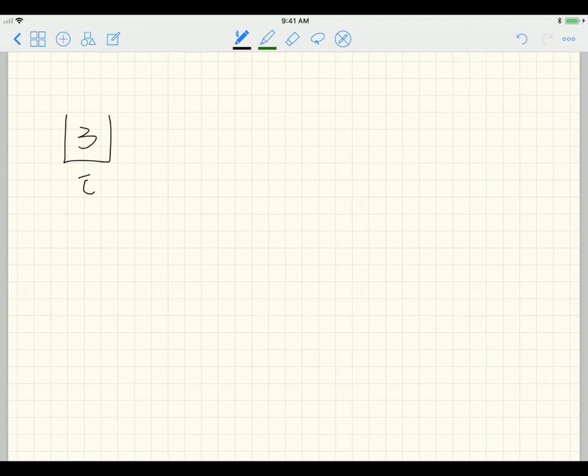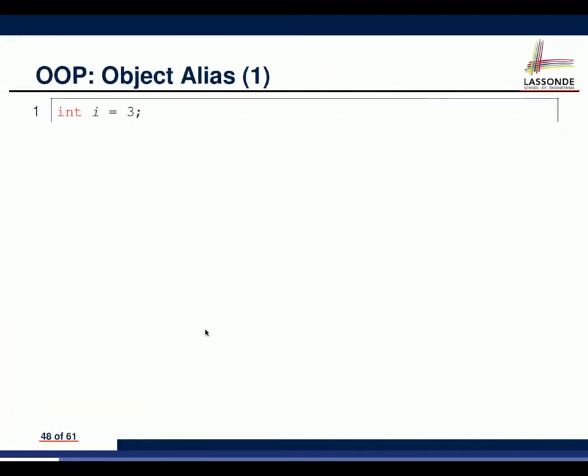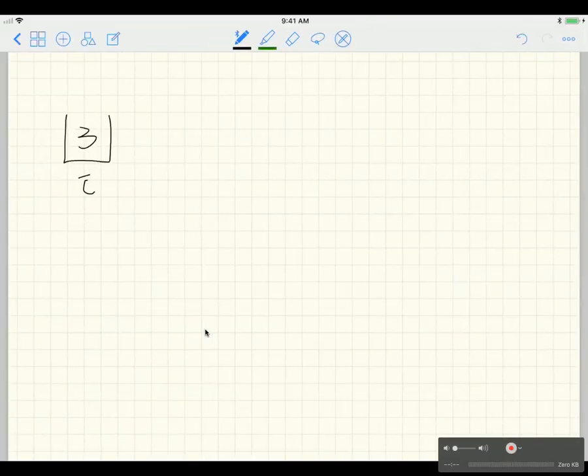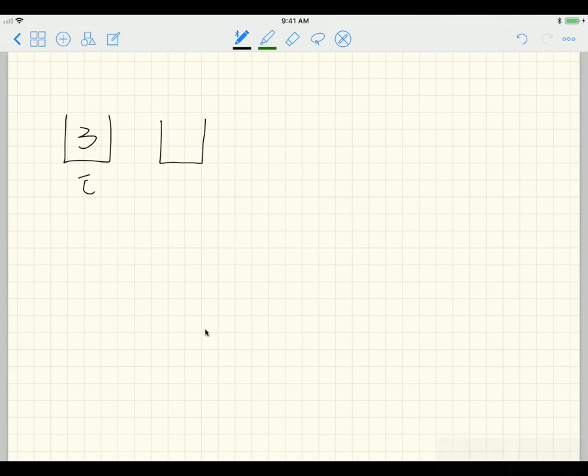There's no address, no memory. Well, there's no arrow. That's what I meant. There's no arrow like what we drew for the objects. And then we say j is assigned to i. So in this case, you can see that int j is assigned i. That means we are simply creating a new variable, like a new box for j. And now how do we visualize that? Basically, when j is assigned i, copy the value in i and put it into j. So now we got 2 copies of the same value, 3 and 3.